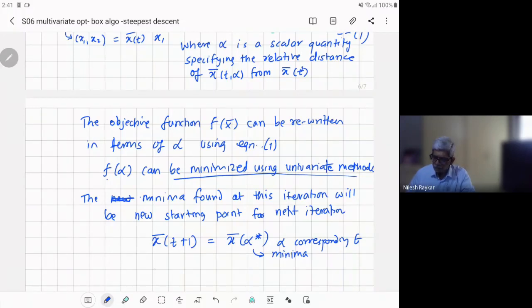Then you have to choose another s bar t plus 1 and proceed with your iteration.